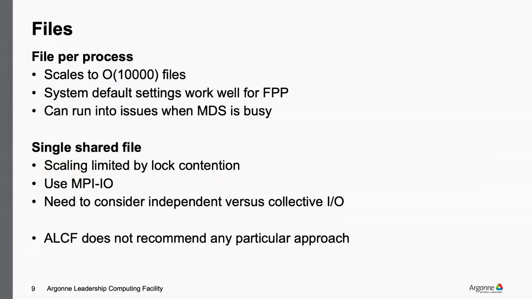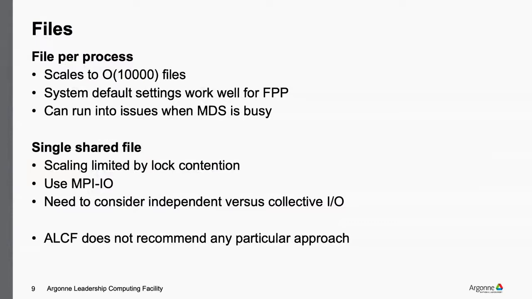Scaling can be somewhat limited based on its lock contention. So if you ever have a case where the file system block size is 1 megabyte, if you're trying to write into a region that's shared by 2 different files, those become serialized because only one file can own the lock for that region. This is where you can get improvements from MPIO because MPIO is going to aggregate those into block-aligned writes, and that will mitigate some of the contention.